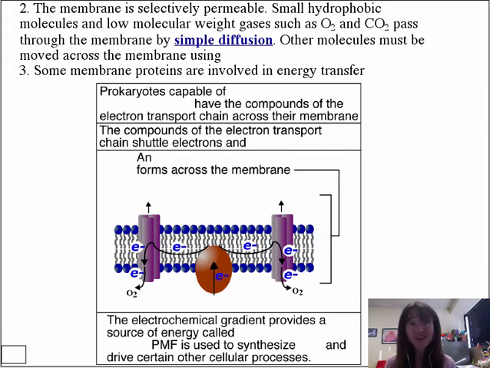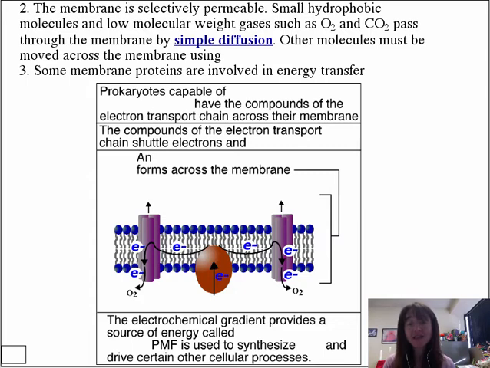So as promised, we're going to talk a little bit about the electron transport chain. Now, don't get scared, because the first time I tell you about the electron transport chain, you're going to be like, whoa, I don't get it. But then I'm going to tell you about it again, and then again, and then again, and then finally you're going to be like, man, I totally get that electron transport chain. I understand every nuance of that particular system. So I want you to bear with me as I first introduce it for the very first time. And then from here, we become more and more nuanced in our understanding of this energy transfer system.